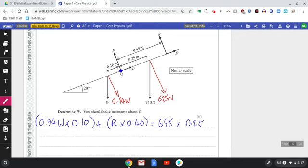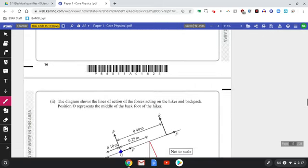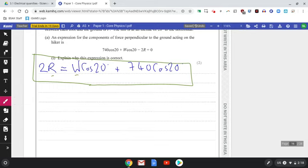All we have now is two simultaneous equations. We have this one where W and R are unknowns, but we also have, don't forget, this one where W and R are unknowns. So it's just a fairly straightforward simultaneous equations exercise now. Okay. We want to eliminate R, don't we? Because we want to find W. So let's go back to this equation here. We can just tweak this equation.